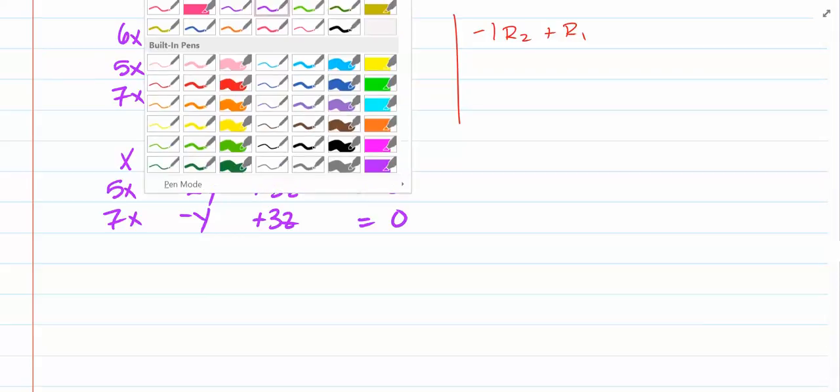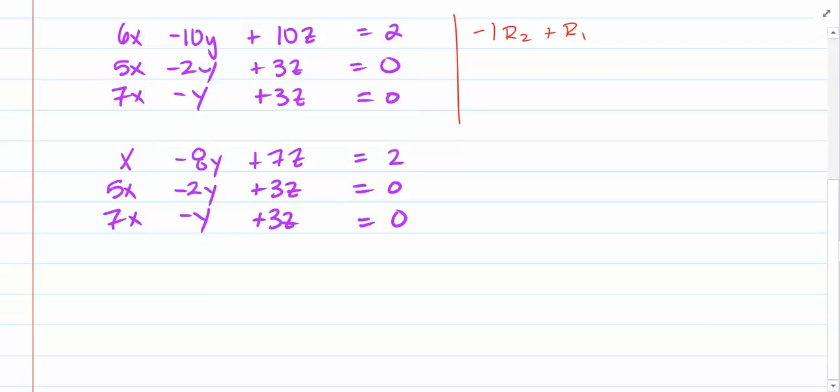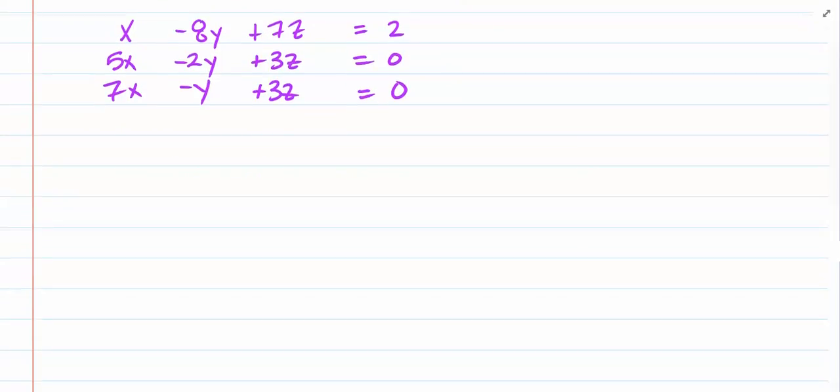All right. We're looking for our next move. What's it going to be? Now that we have a 1 in our leading coefficient for our x, we need to get zeros below it. So we can actually get 2 for 1 out of this one, right? What if I did -5 times row 1 and added that to row 2? Would that give me a 0 there in that spot? Can I do the same trick for row 3? Yeah. What would it be, though? -7 times row 1, then add that to row 3.